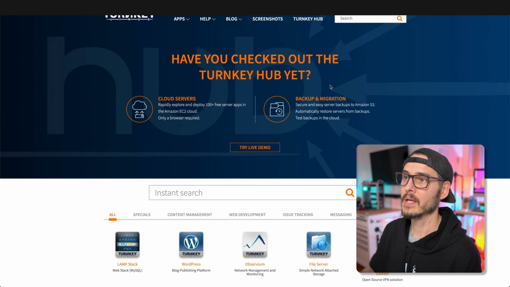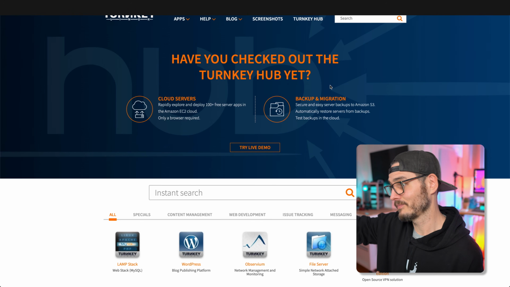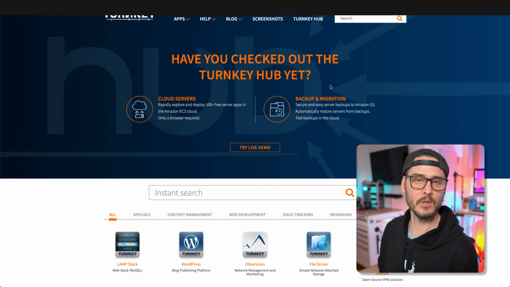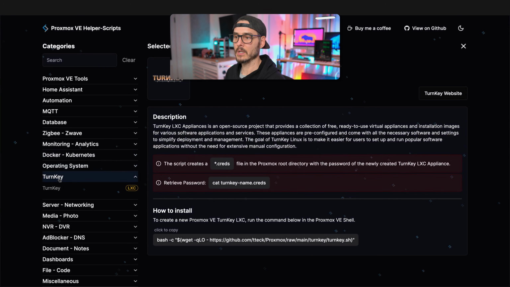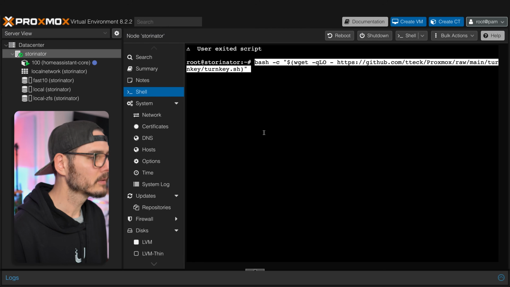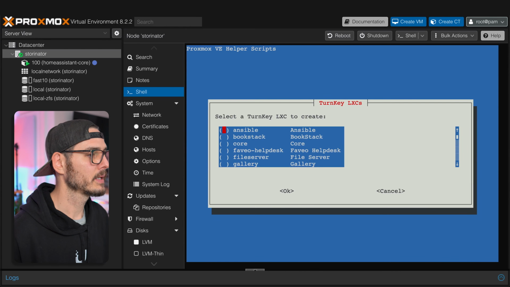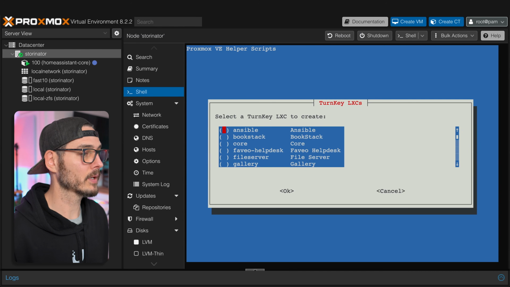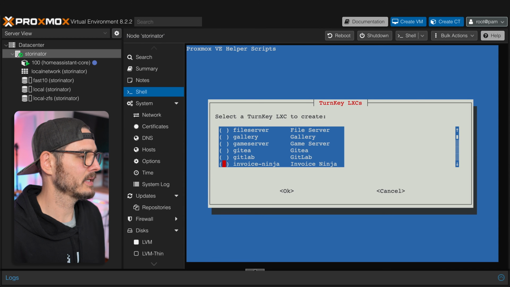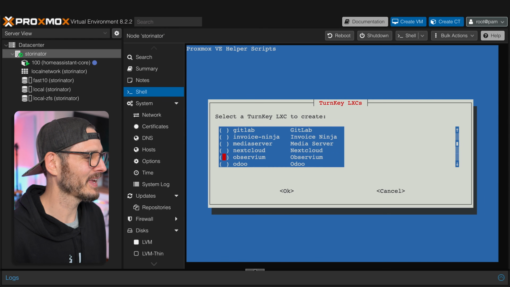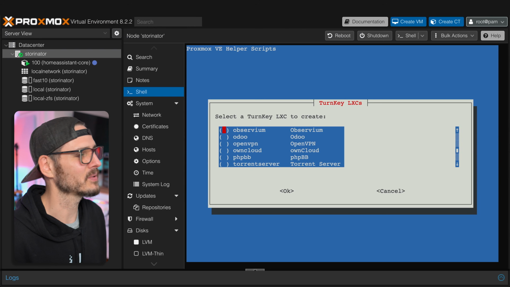So it's really cool. And so typically you could install these in Proxmox, but the Proxmox helper scripts help us do that a little bit easier. So if we wanted to install a Turnkey LXC container, let's go to Turnkey right here. Let's copy this command. Let's go into our shell. Let's run this. We want to say, yes, we want to install a container. Now it's asking us, hey, which one do we want to create? So I'm just going to pick any in here. I'll try to pick one that's a little bit smaller, because a lot of these are pretty big. I mean, Nextcloud might be kind of small. Let's just do it. Nextcloud.